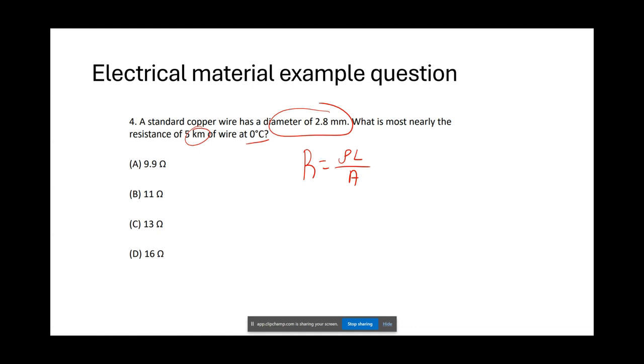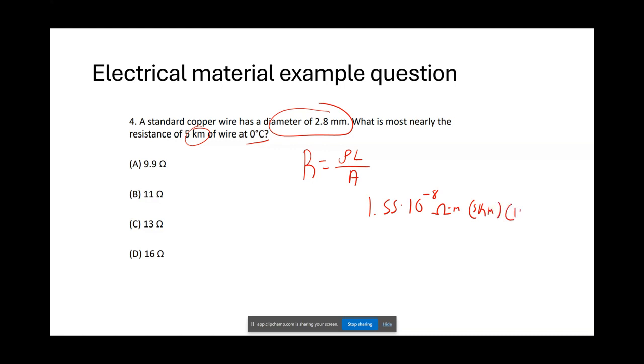For this question, you would have to look at page 97 in the actual handbook or page 101, depending on if you look at the PDF version, to see the electrical resistivity of copper. In this case, you go over to the column and see it is 1.55 times 10 to the negative eighth ohm-meters. And our length in this case is 5 kilometers. Apologies for the handwriting, but that's okay.